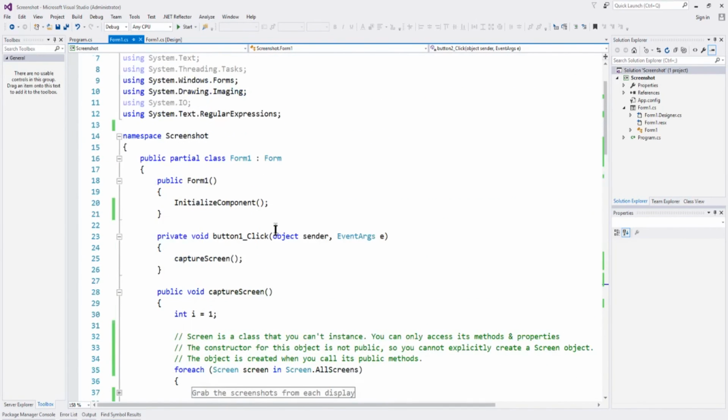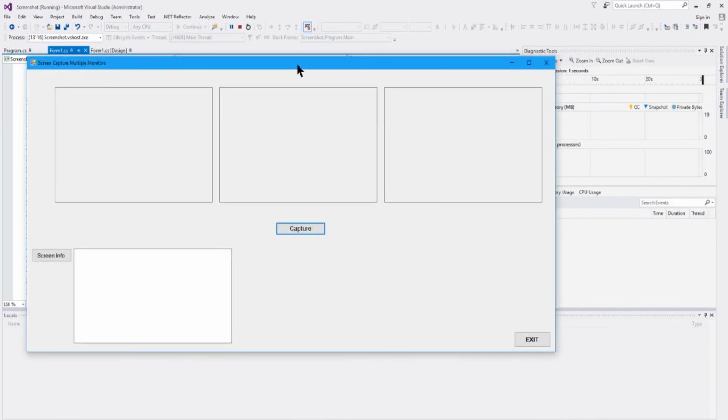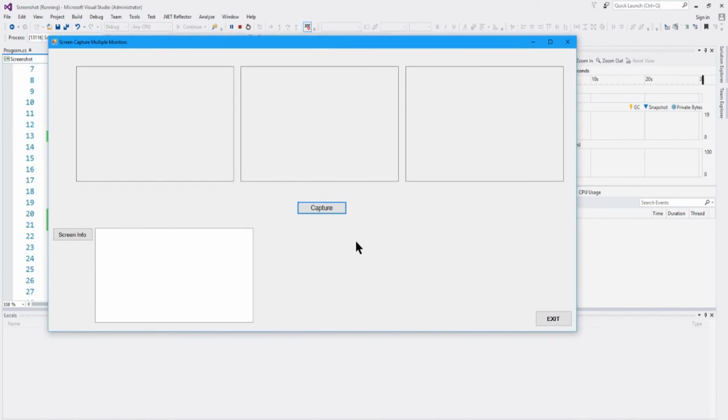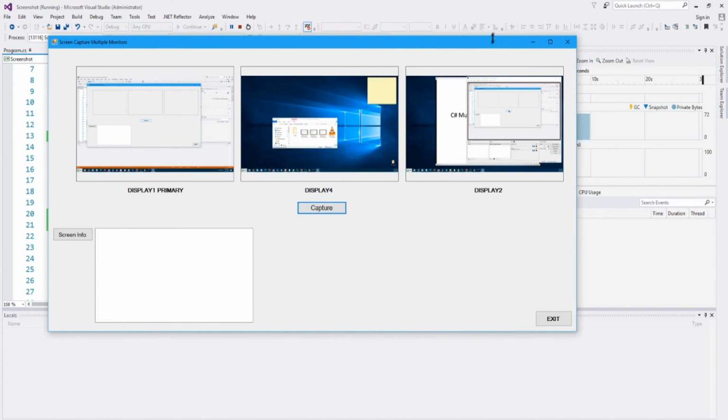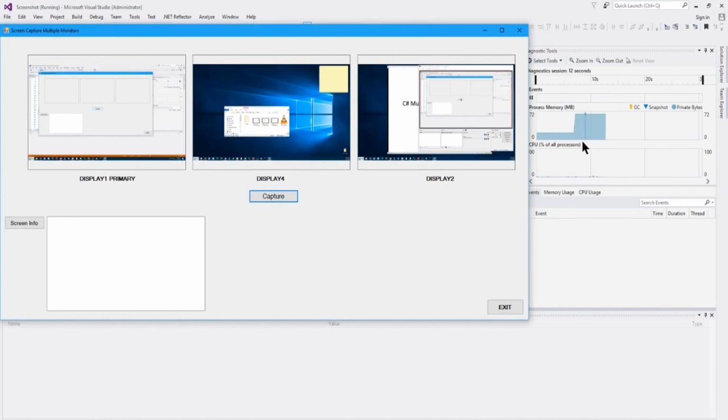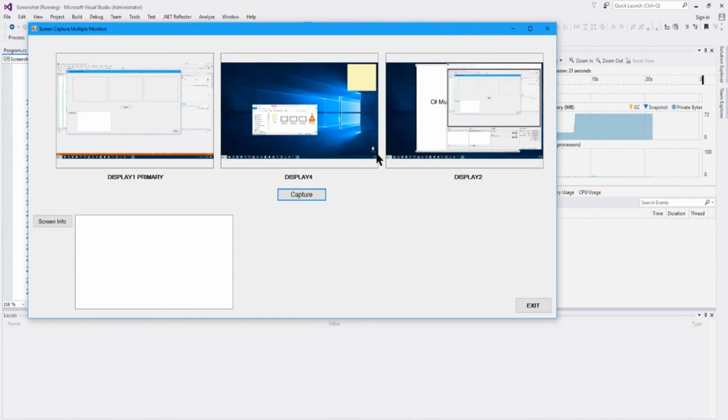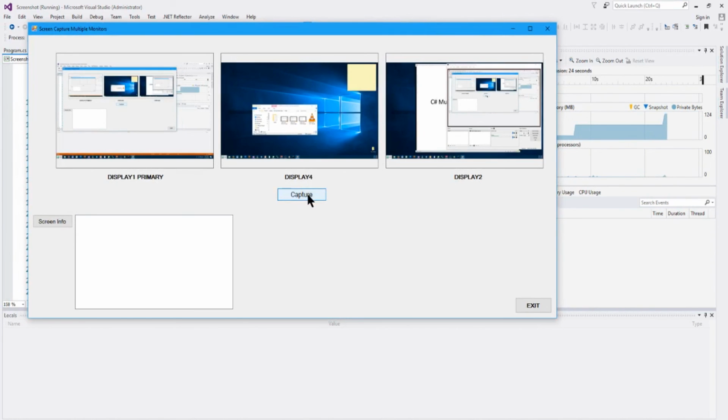So that's it. That's basically the application. And one more thing that we'll probably talk about in one of the next videos. If you do a capture and you look at the memory usage, here's the process memory in Visual Studio. You can see it jumped up when I did the capture to 72 megabytes. And each time I do a capture, notice how it goes up by another 50-some megabytes. Now it's 124. Capture it again, 177. Capture again, 229. So each time I'm doing a capture, I'm using a lot more memory.